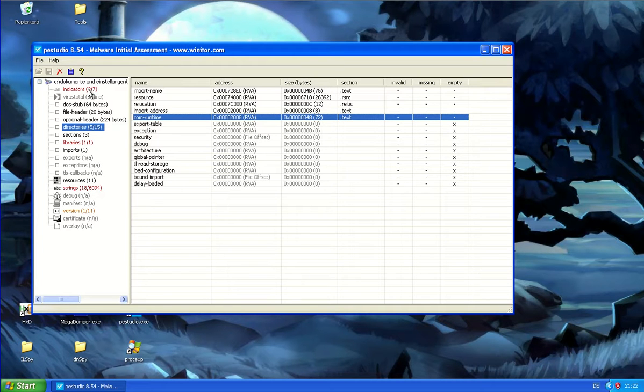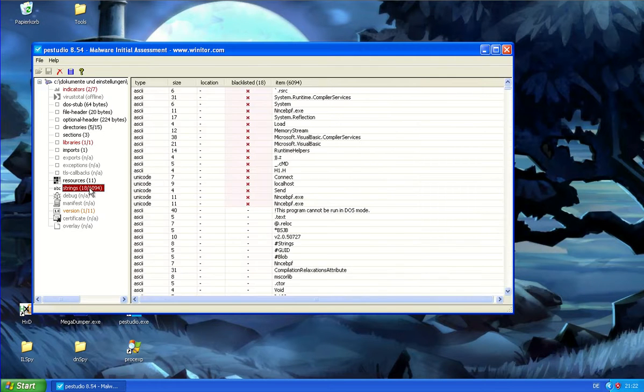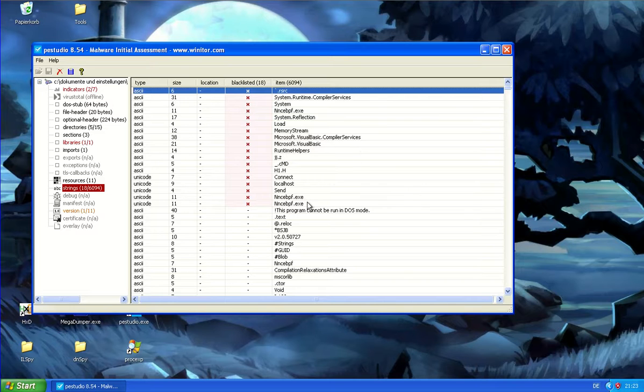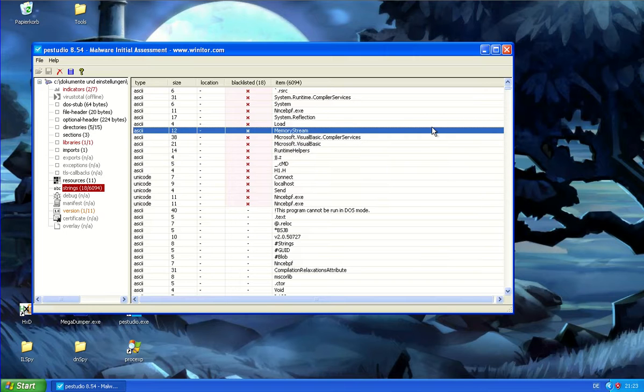Yeah, PE Studio has some other cool features like indicators to indicate if it's malware or not, and I especially like the strings because they are sorted per default by blacklisted strings first, and if you have large files like several megabytes, gigabytes even, this will just show you the interesting stuff first, and you don't want to scroll through all of the strings that such a large file has.